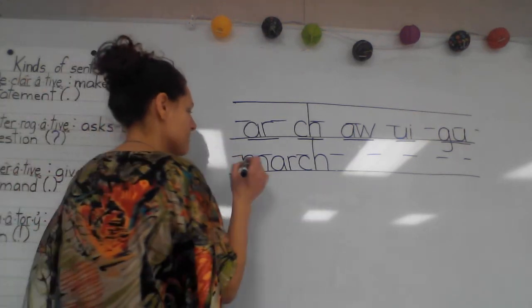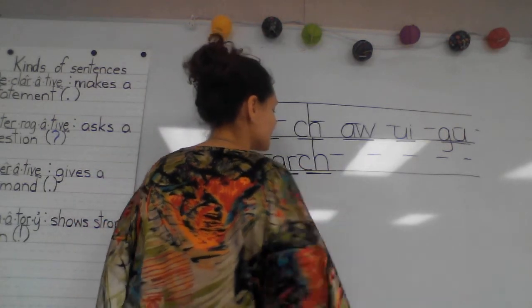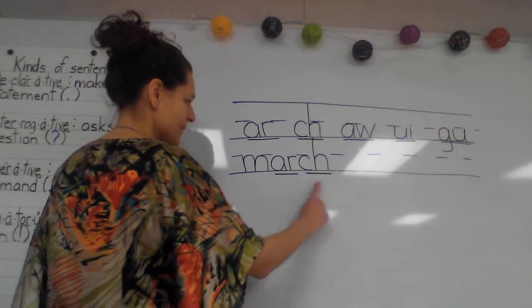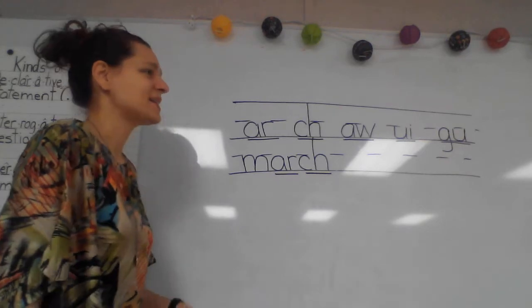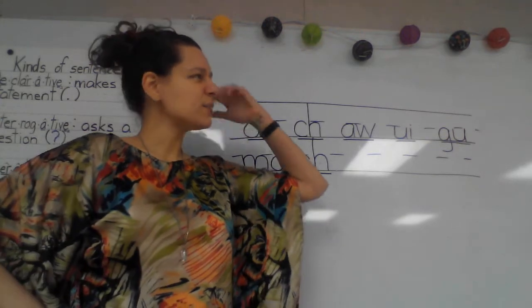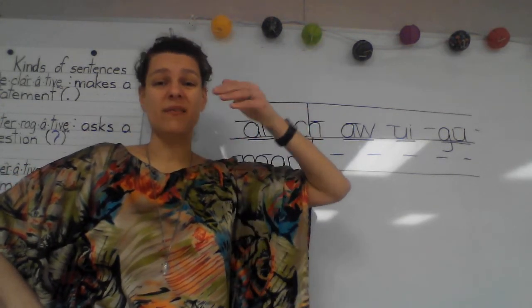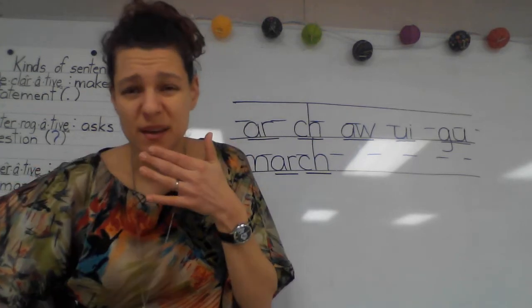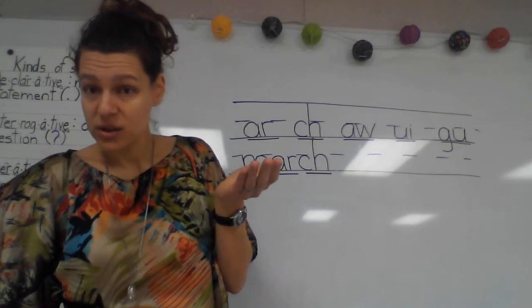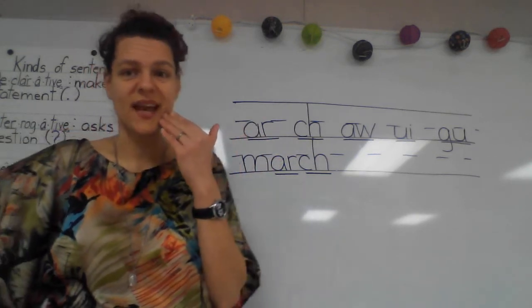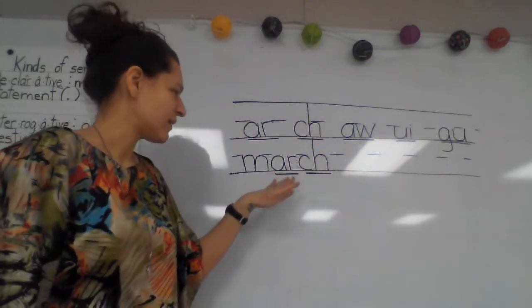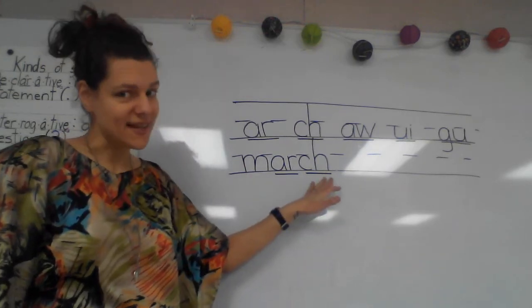Pick up your pencil. Let's read our word. Good. March. All right. Now, march is a verb, right? It's something that you can do. Class, which month did we just start? We're on the third day of the third month. What's the name of the third month of the year? Let's see, January, February, what comes next? March. Interesting. All right, our month of March is spelled exactly the same, right? Because there's no other R sound and there's no other ch sound in English.